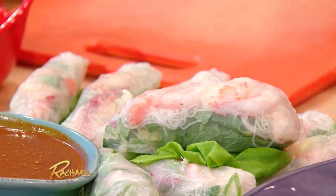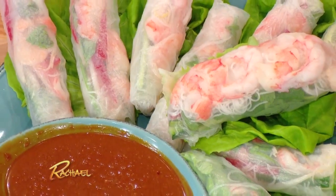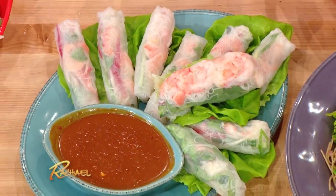So, again, you can use crab, shrimp, shredded chicken, leftover pulled pork, cold, very thinly sliced beef. The sauce, the dipper sauce, is really where it is at.